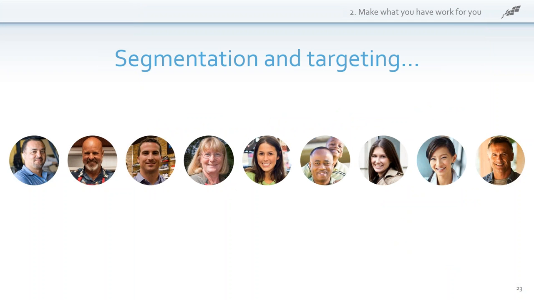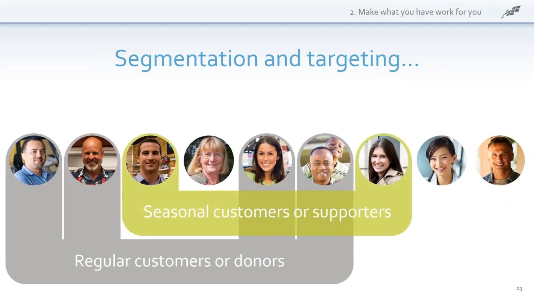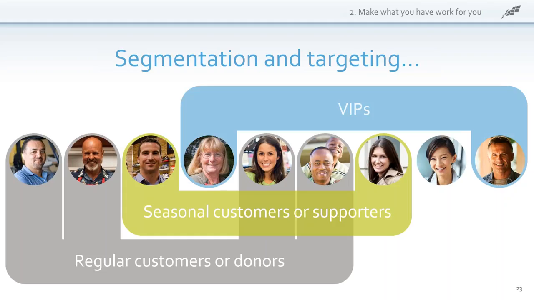Make what you have work for you: segment and target your list. People have different interests, so the first group might be your regular customers or donors — people that buy from you on an average basis. Then seasonal customers, people that support you every so often, maybe at certain times of year. Then you've got VIPs — your superstars who are buying from you all the time, spending lots of money. Maybe you want them on a special list with special coupons. And finally you've got new people. The reason segmentation and targeting are important is that these groups could have different needs and different wants, so you can send out different messages based on who that person is.